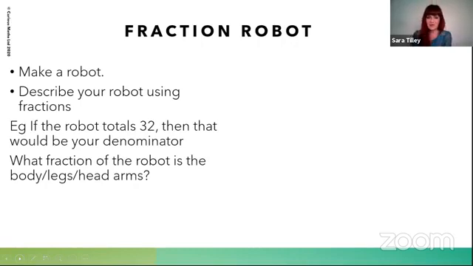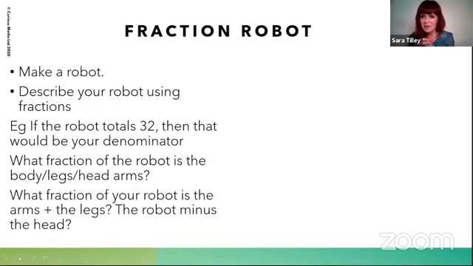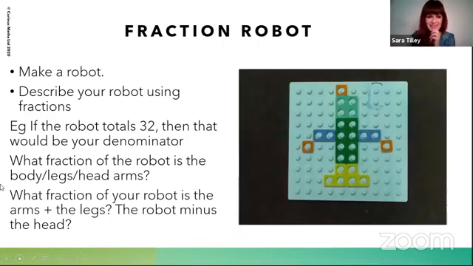So you can get them to describe all different parts, and you can start making sense of that. So if they've happened to give their robot really long arms, you can talk about what fraction of the whole amount that is. But there's lots of talking that you can do. You can get them to calculate different parts, so what fraction of the body is the arms and the legs. You could make one alongside them and get them to compare it. How are ours similar? How are ours different? You do some subtraction with it. There's absolutely loads you can do. So, fraction robot, have a little go.